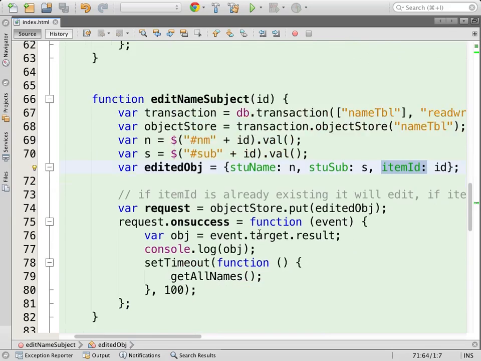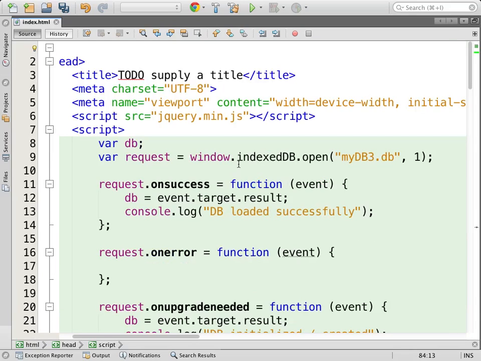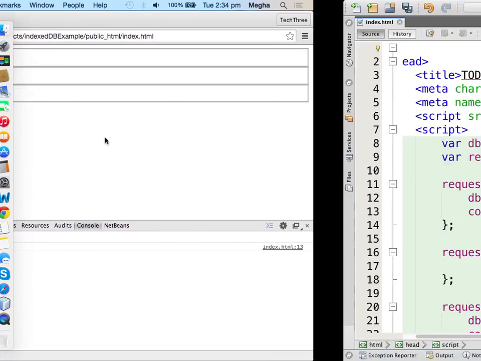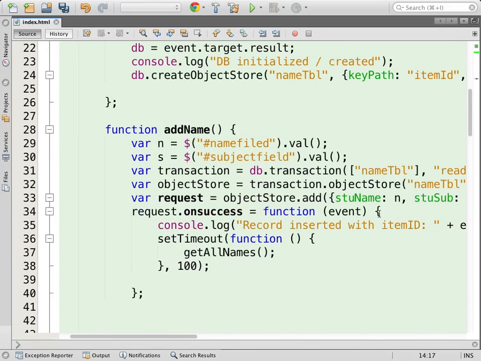The final one is for delete. Before that, as I refresh, I want to show the data. So what I can do after the database is created, same thing, we'll add a little delay because we are expecting some sort of delay is required.